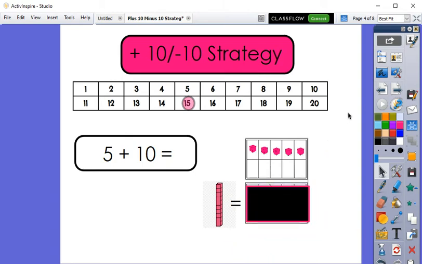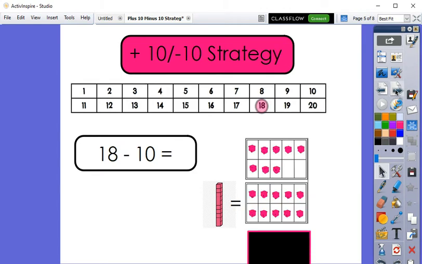All right, now let's look at how this applies to when we subtract 10 from a number. 18 minus 10. You can use the 20s chart or the double tens frame, or you might have another strategy. Let me give you a moment to think about it. What is 18 minus 10? 18 minus 10 is 8. Look at how that starting number 18 and the difference 8 are alike and different. They still both have an 8 in the ones place, but I went from having 1 ten to no tens because I took a 10 away.